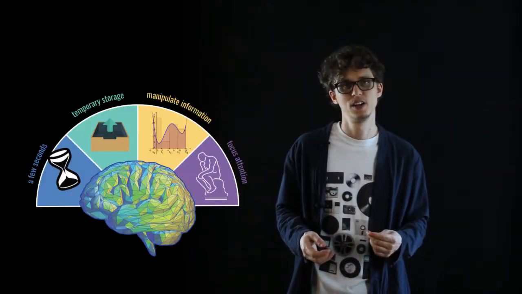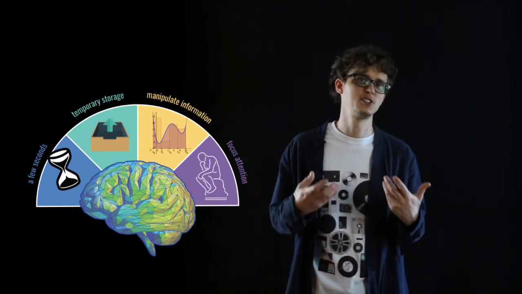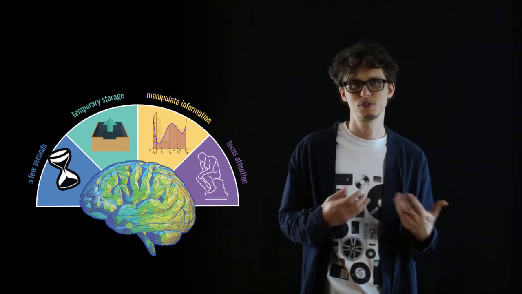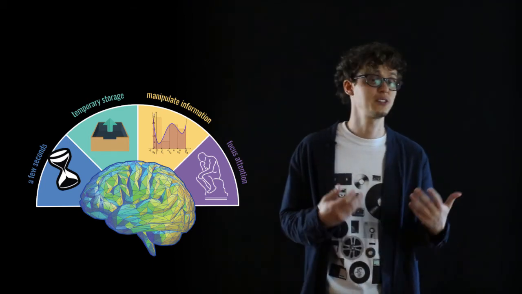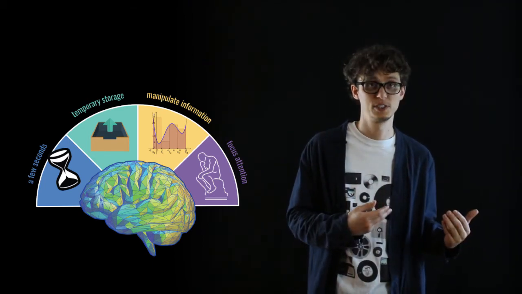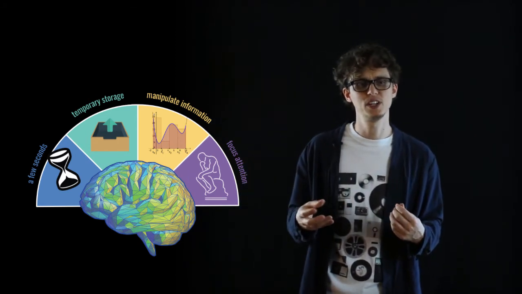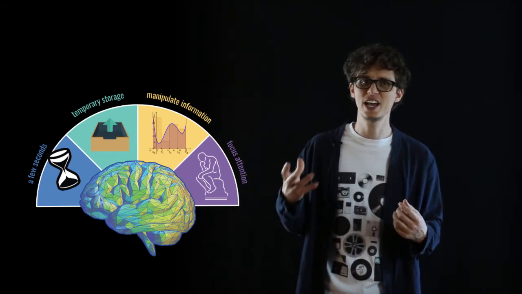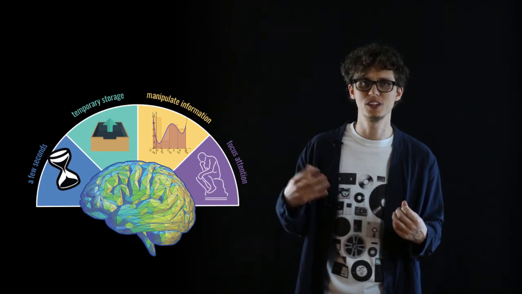So it has a longer duration than our sensory memory, but it also has a much more limited storage capacity. Our working memory only holds small amounts of information for relatively brief amounts of time. Sensory memory is very short-lived, but working memory is still relatively brief. If something goes into your working memory and we don't do anything with it, it will decay and leave our working memory within a minute or so.